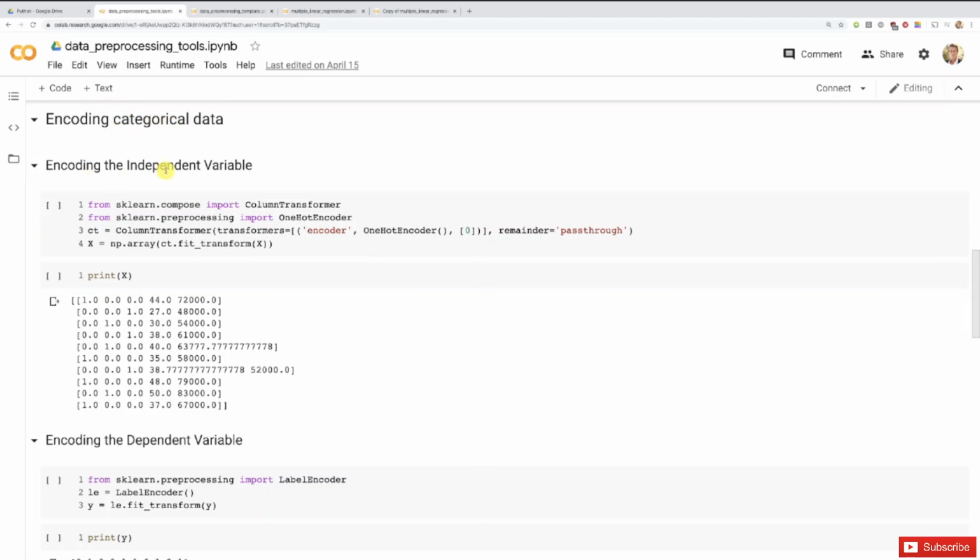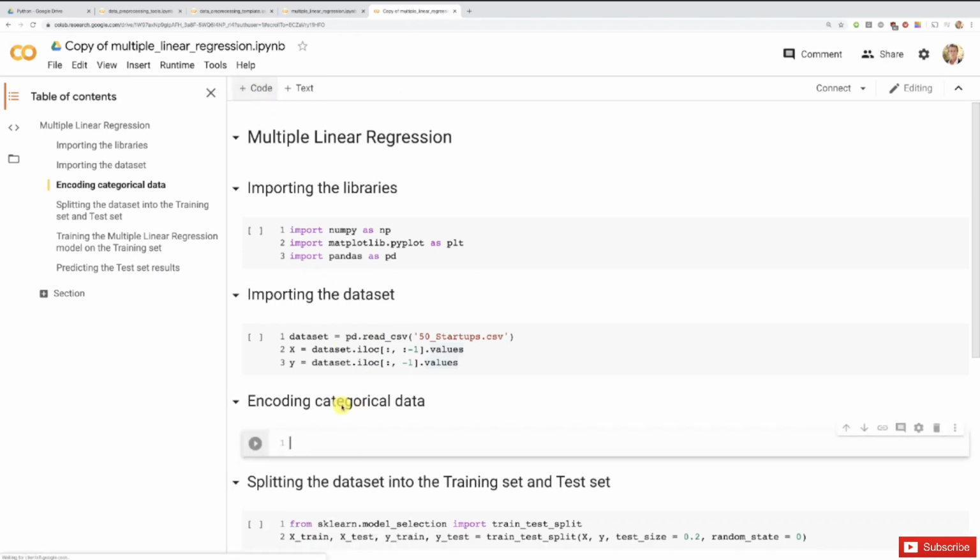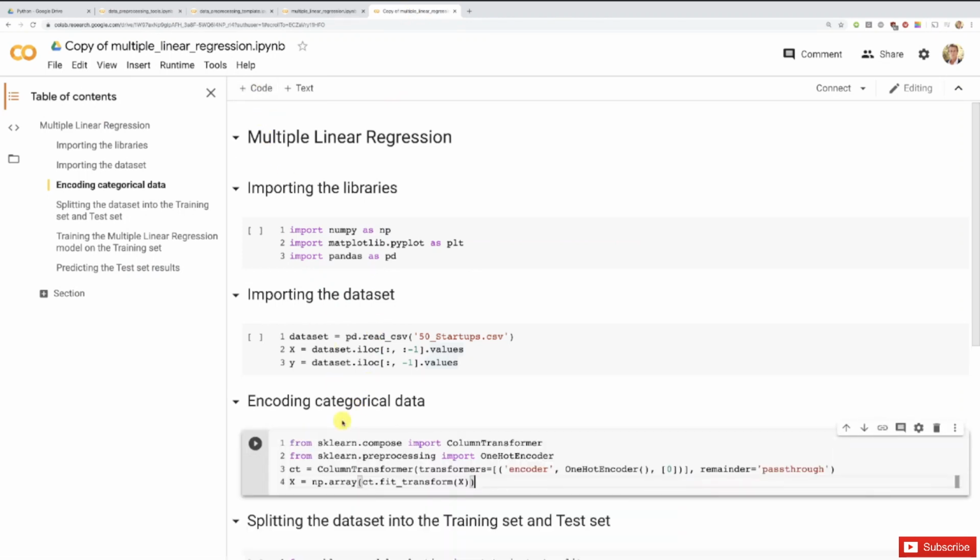So remember, we actually have 2 subtools here, if I may say. That first tool that applies one-hot encoding, which is exactly what we want, and that tool that just encodes a binary variable into 0 and 1. And of course, what we need is this one. So I'm just going to copy-paste that piece of code, and then I'm going to paste that right here in a new code cell to encode the categorical data.